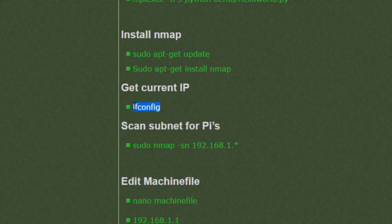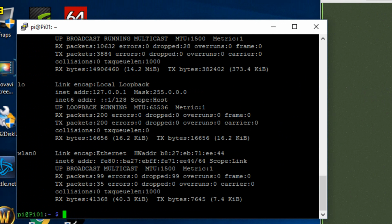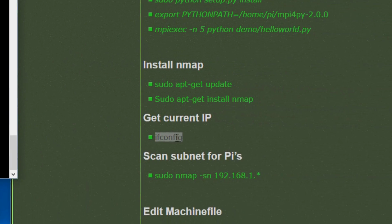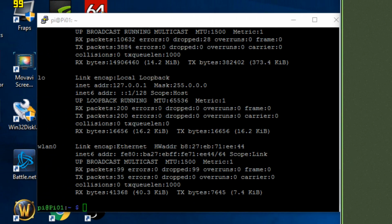If you guys want to figure out what the IP address of your current Pi is, you could always copy this code ifconfig and hit enter, and it'll give you the IP address of your Raspberry Pi. As you can see, it's right here, 192.168.1.173. Alright, so now we want to find out our IP address for all our other Pis. We're going to copy this code to do that. Copy it and paste it, hit enter.